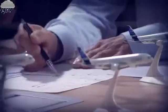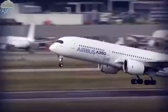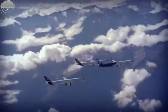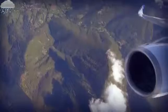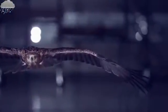They create wings for some of the largest aeroplanes to fly in our skies. And their latest A350 has a groundbreaking new design. To find out how they're doing it, I'll be joining the team assembling one of these wings, uncovering the surprising secrets of their engineering along the way.